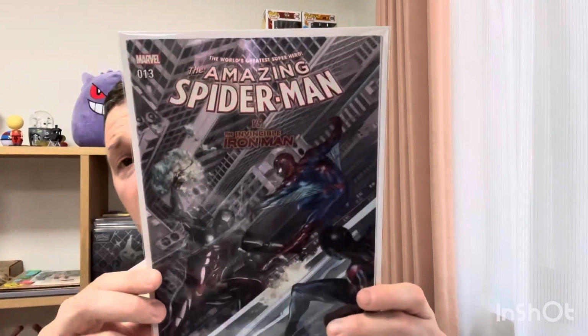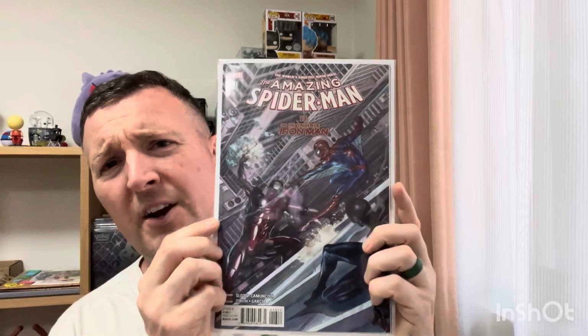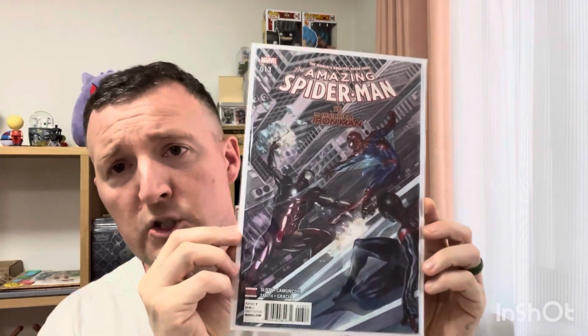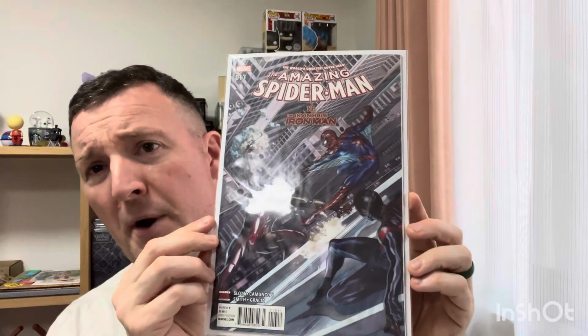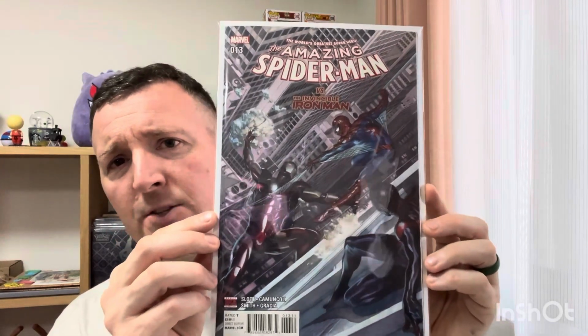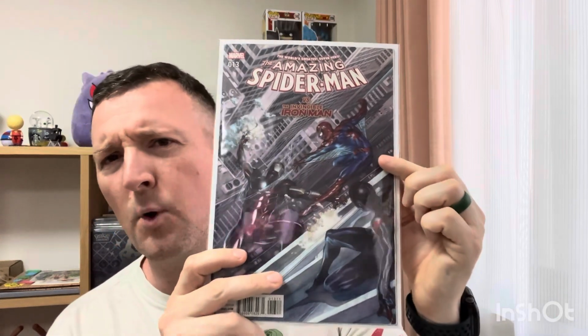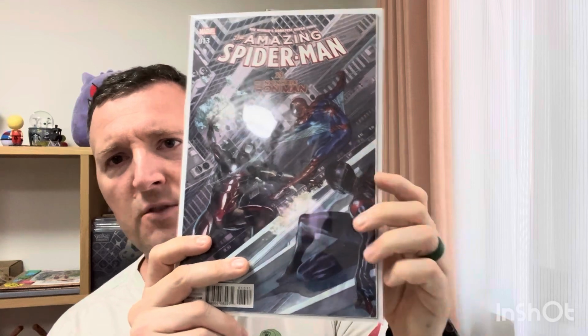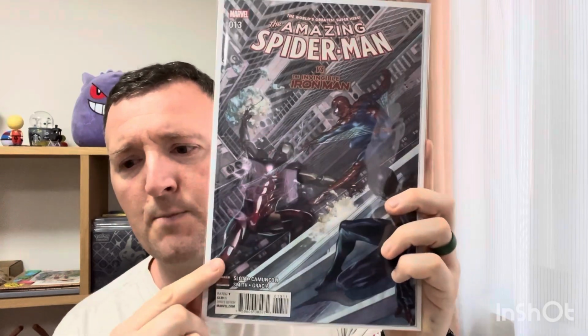And then another book here, The Amazing Spider-Man featuring the Invincible Iron Man. Again, this book here had some water damage on the front cover, so I put it in the bag just to preserve it for the time being for shipping. But definitely a reader copy for sure. But it might add to the story. You can see different characters here. You got 2 different Spider-Man characters. Looks more like the Spider-Verse. Looks like you got the Miles Morales version here and a Peter Parker version over here. And then obviously the Invincible Iron Man.